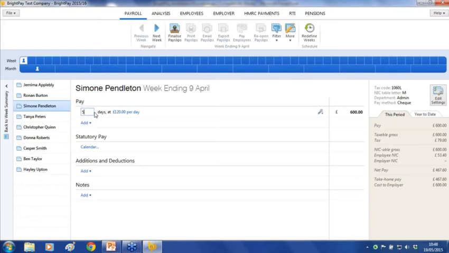With daily paid employees, you'll see here that 5 days is coming automatically. I did not type anything in that field, and that's because with the daily paid employees, it's all connected to their calendar that each employee has. Simone's typical working days are Monday to Friday, so in a typical working week, she does 5 days, so that's where the 5 is coming from.